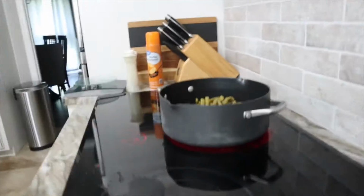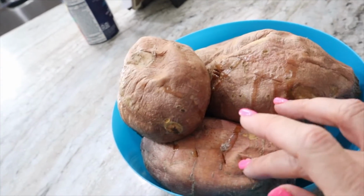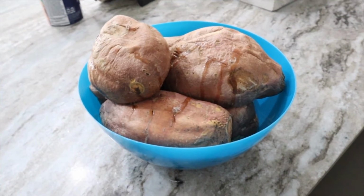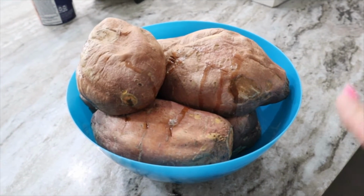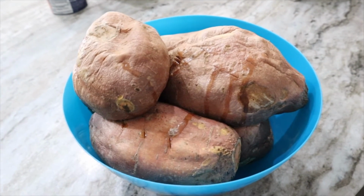And then we have the sweet potatoes ready, and Charlie has baked the sweet potatoes. Again, we baked them in the microwave. We're just going to store them in the refrigerator like this. The nights that we eat them, we will just heat them up for about 3 to 4 minutes. These are kind of big potatoes. We'll see. But we do pre-bake them, even though we do them in the microwave, instead of having to do them fresh that night, because it is easier if they're already softened up just to heat them up.